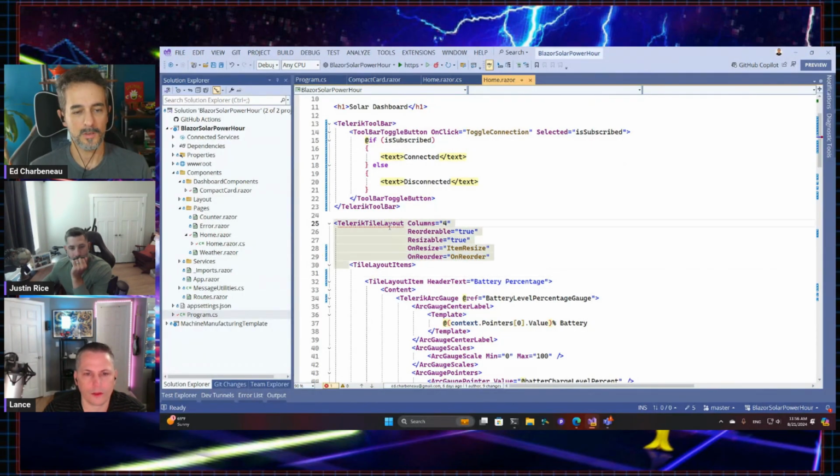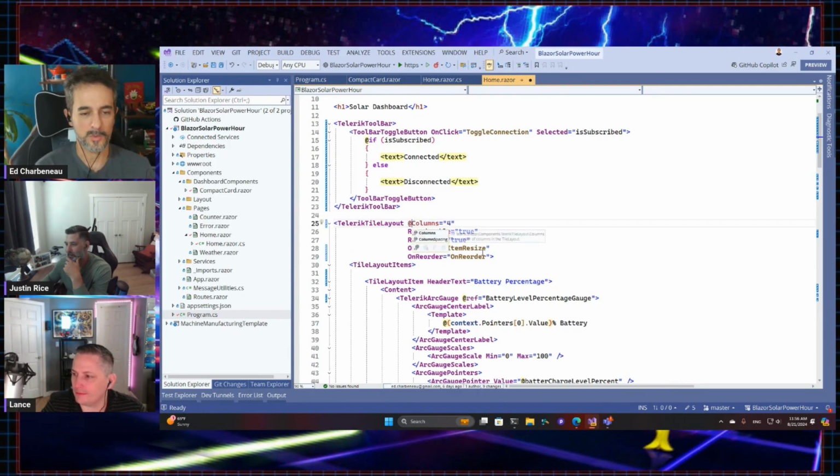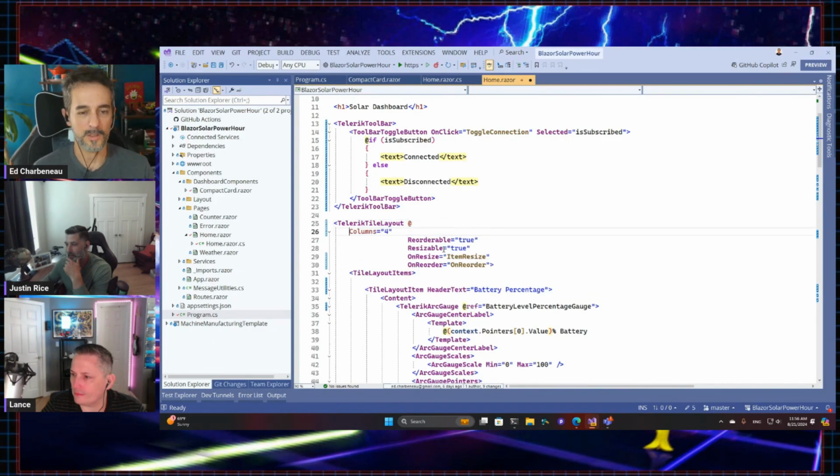Why is it not happy? Oh, IntelliSense is trying me today. So we need a reference here as well. I like to put these first for some reason. It just gives me a good idea as to where the properties are going. You start getting a lot of these, it makes it hard to find stuff. @ref equals tile layout.